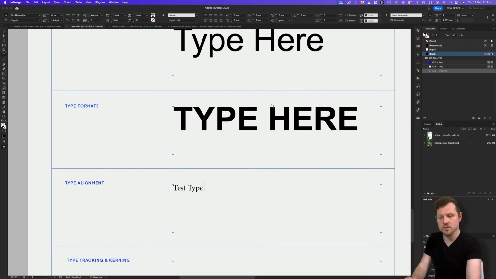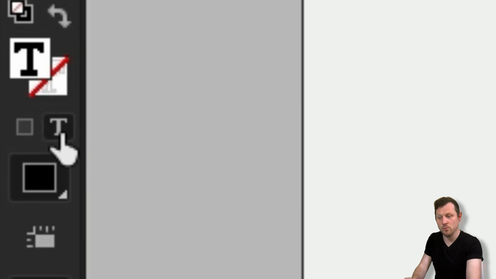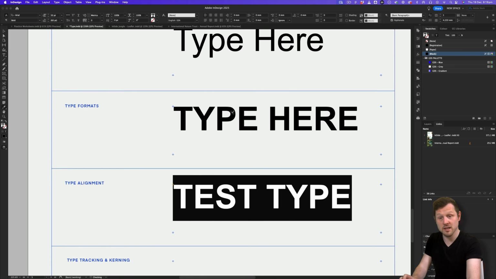So a quick way to do this is if we double click into the frame and select all the type, if we then come over to the tools menu, we can click the eyedropper tool. With this selected, if we carefully come over to some text that we want to copy the format, if we click on the type with the eyedropper, the format will be copied and applied to our new type. Easy. A useful trick to keep in mind to save you some time there.